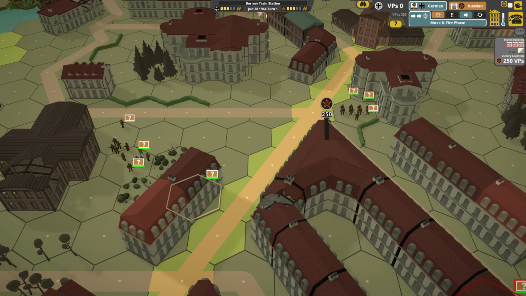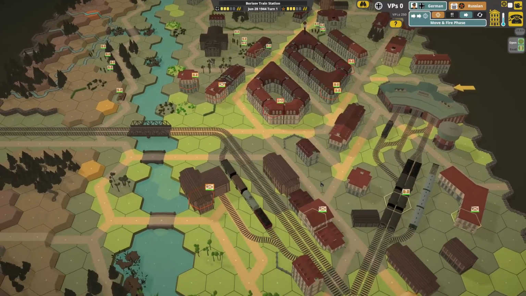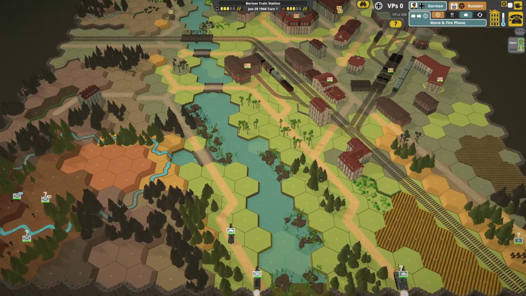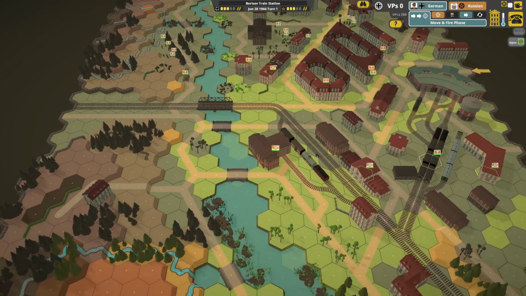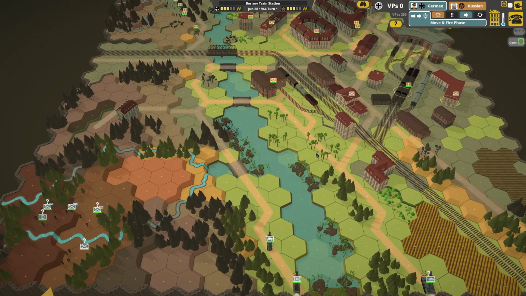So we have 25 turns to capture that building. When we have captured it in turn 20, then we have 50 victory points at the end. So we have to be not fast, but we have to get there. It is not much time pressure, but a little bit.